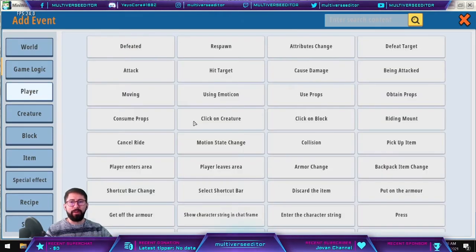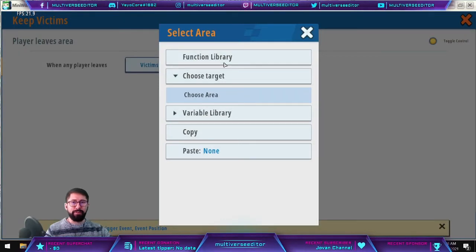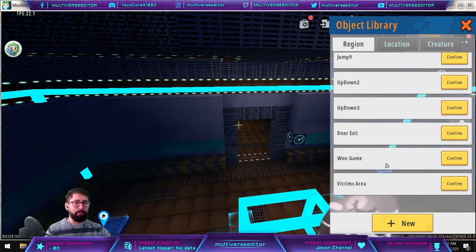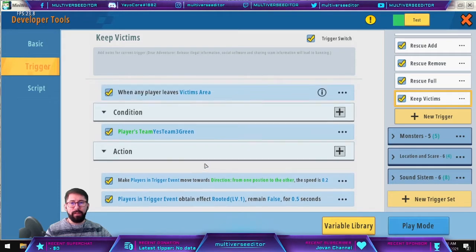The first one is going to be players, and players exit from an area. That is going to be this one, player leaves an area. For the area that we are going to choose, remember, choose on here, choose area. And on here we have a lot of areas, but we are going to choose the area that covers all the room, okay? So we are going to be sure also that if the player tries to go up, it is going to return the players to the center, okay?